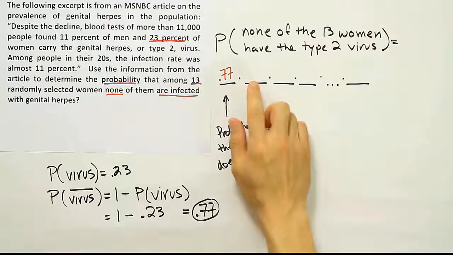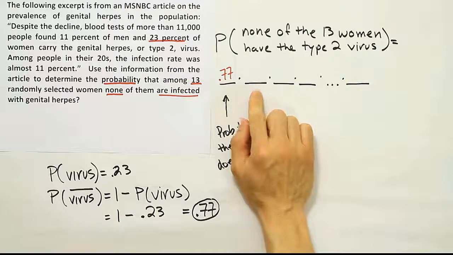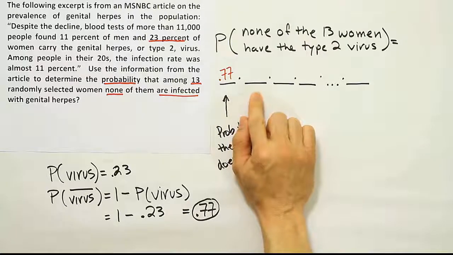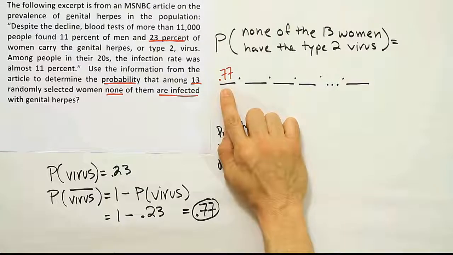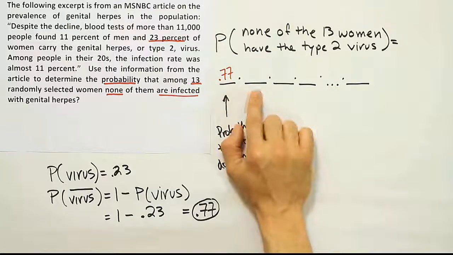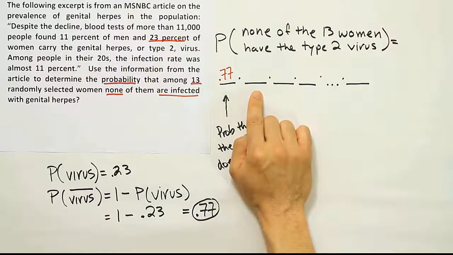And we're going to assume that this scenario is independent. The reason why independent again is because I don't think if I grab another randomly selected woman from a totally, perhaps, different place in the country or whatever, that woman should not be affected by whatever this woman had. If she had the disease, this one wouldn't necessarily be more or less likely to have it.